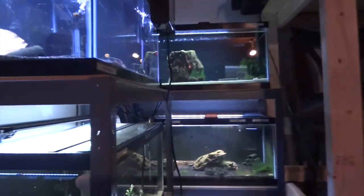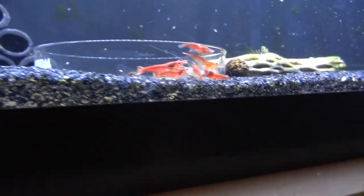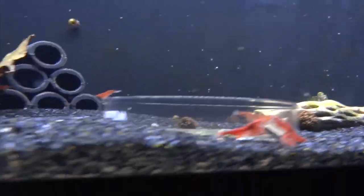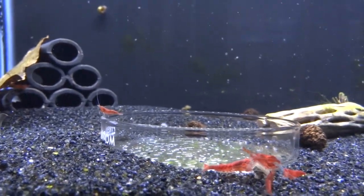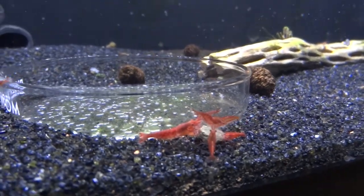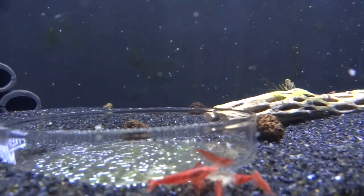Over here we'll start at the top of this tank. I changed the substrate out — this used to have white substrate, and now I've got black diamond blasting sand. These are my Savage Reds, but as you can see, they're not real deep red like Savage Reds should be, so I'm not going to really be able to market them as Savage Reds unless some of the babies come out looking better. But these guys are breeding quite a bit — there's babies all over this tank. I've got one or two orange-eyed blue tigers left in this tank, but I've just placed an order with bypetshrimp.com — Eric Lucas — so I'll be getting some more of those to add. Their colors will look a lot better now that I've got the black substrate.